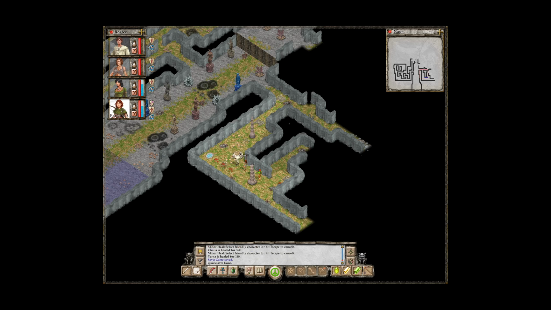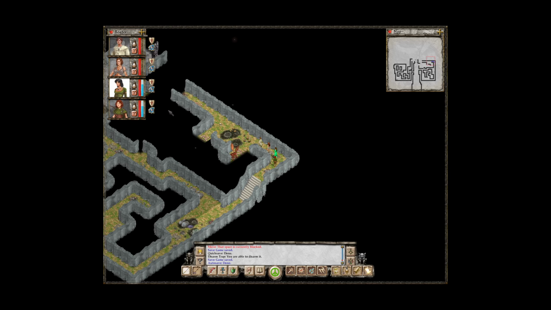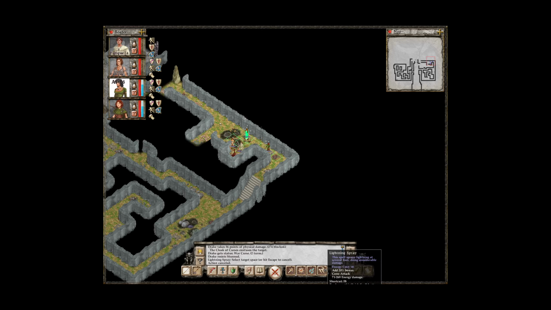Dead end. Trap. Good, you disarm it like a boss. Oh, so this may also lead up. Use your magery. Use your priestery. Might be a one shot. Beautiful.